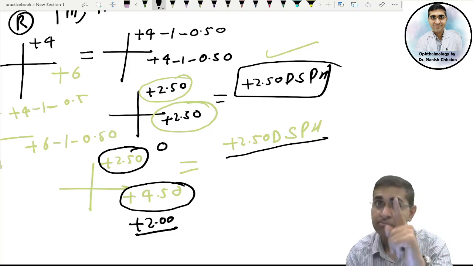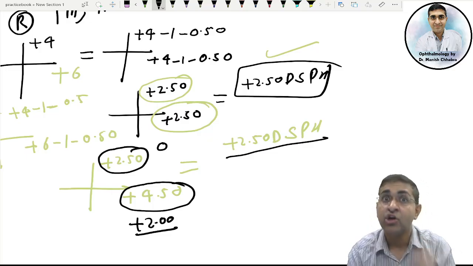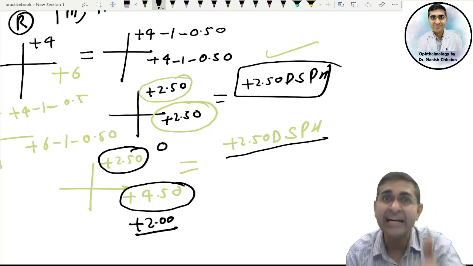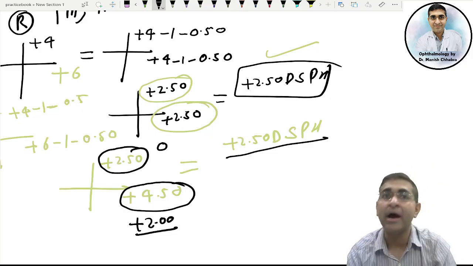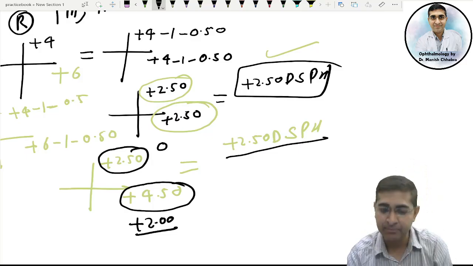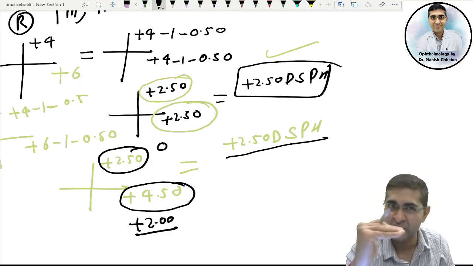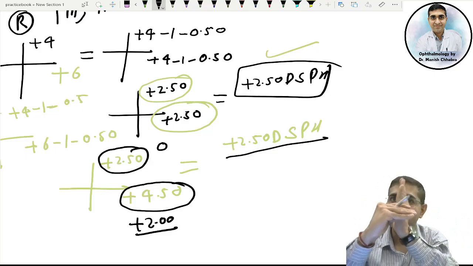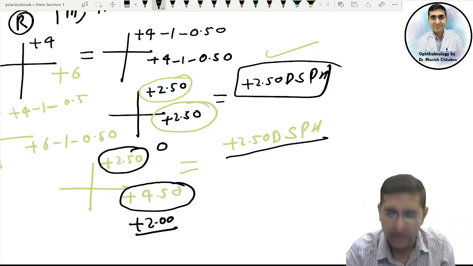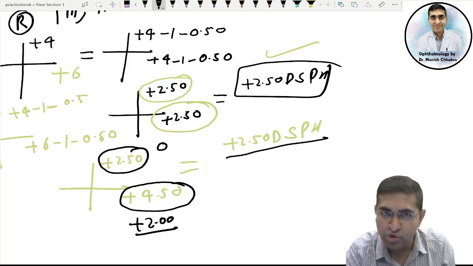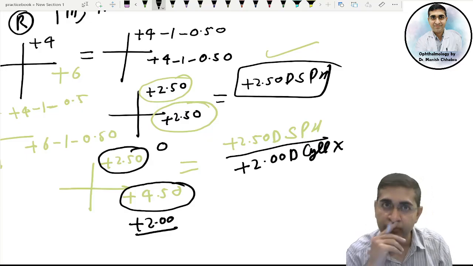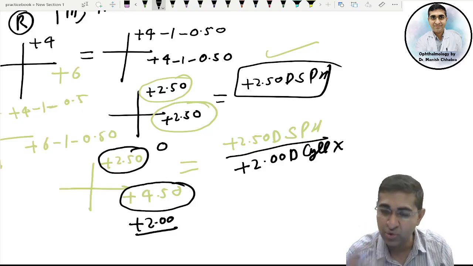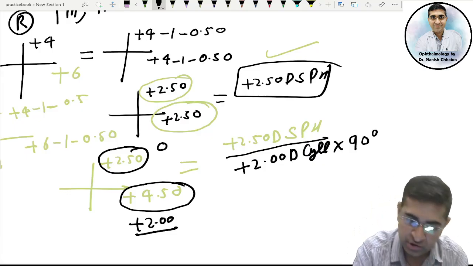But boys and girls, mind you, while placing the cylinder, you always place the cylinder 90 degrees from where you require the respective power. That means if you require the power at x-axis, you will not place the cylinder glass at x-axis. You will actually place the cylindrical glass at y-axis. Why is it so? I am going to tell you in a little while. So you require +2 diopter of cylinder. Will you give +2 diopter cylinder at x-axis, 180 degree? No, I told you, you always place it on the other axis. So you will give the cylinder at 90 degree. Why is it so? Check this out.